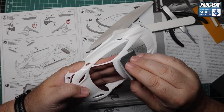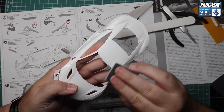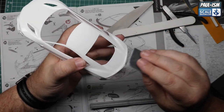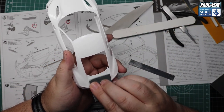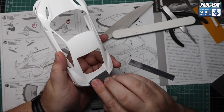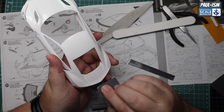We're using it dry as well. You could use it wet if you wished. I've not tried it wet yet. I will next time. But all we're doing is scuffing up all that surface, so we get a nice key for our primer. And like I say, we know all those marks have gone. Fingerprints, any glue marks are all gone. And then once we wipe it over in a minute, we know we've got a fully prepped body ready for primer.